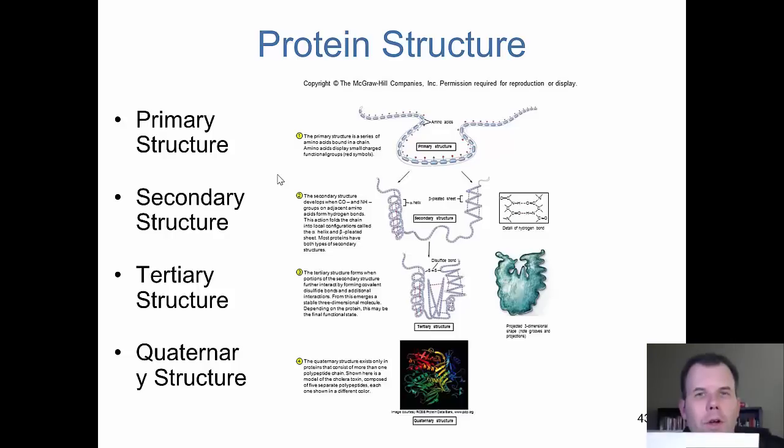Okay, secondary structures are how these start to fold, the individual folds. So if I start to fold my paper like this, this is all secondary structure. Okay, so this is a fold. That's one type of fold. This is another fold here. This is secondary structure. Here's another fold here. Okay, so now I've got my two folds, my three folds. Then I open it up and fold it again. That's a secondary fold. And another fold like so. And then I can fold it down one more time. All these are secondary because they're all different types of folds that I'm making. Then I fold it one more time here.